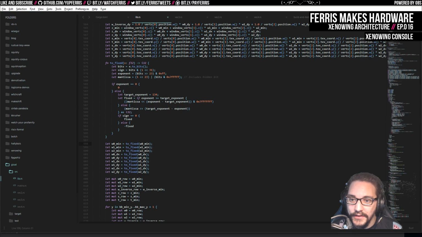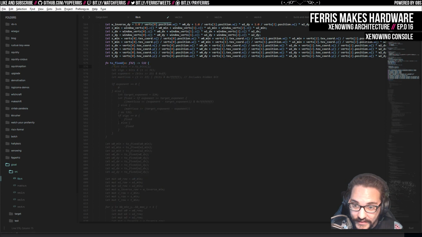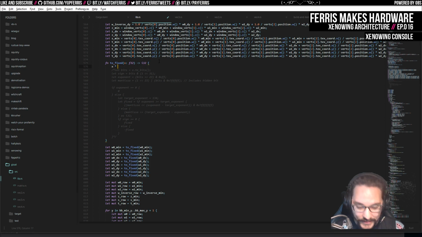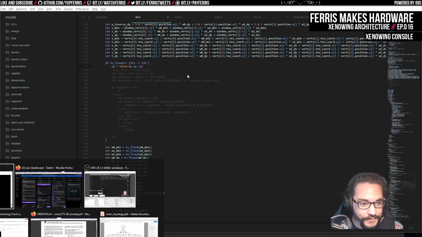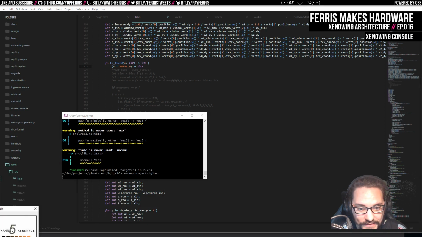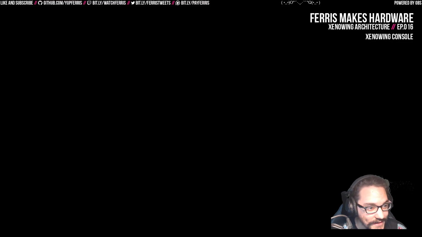So the easy way to do this, I'll actually do it the easy way first, is we take the floating point part and multiply it by 1 shift left 16, and then we cast that. This is the easy way to convert floating point to this fixed point representation. Integral part, exactly. Thank you, Alkama. That's exactly what it is. No idea why that escaped me.